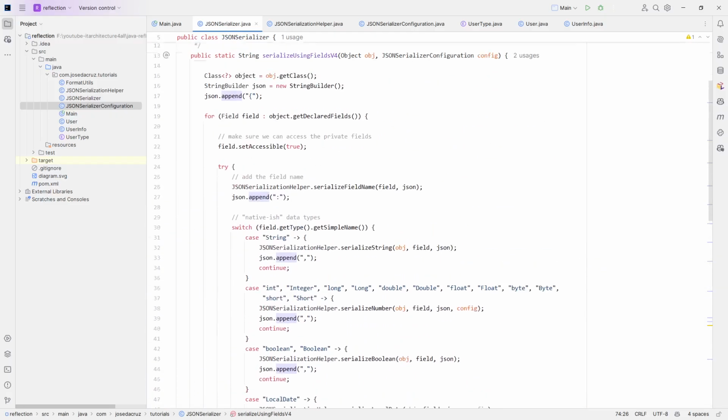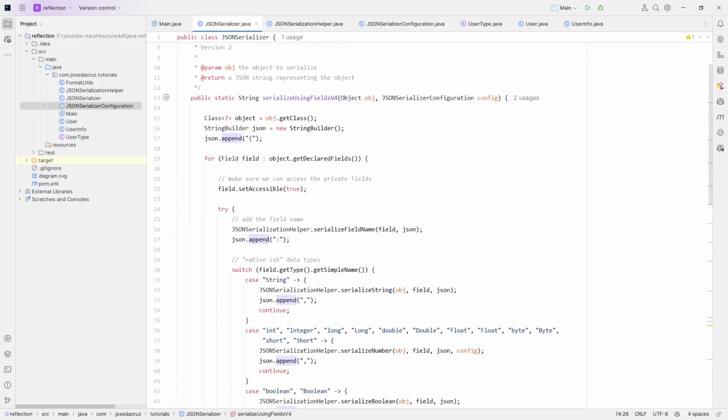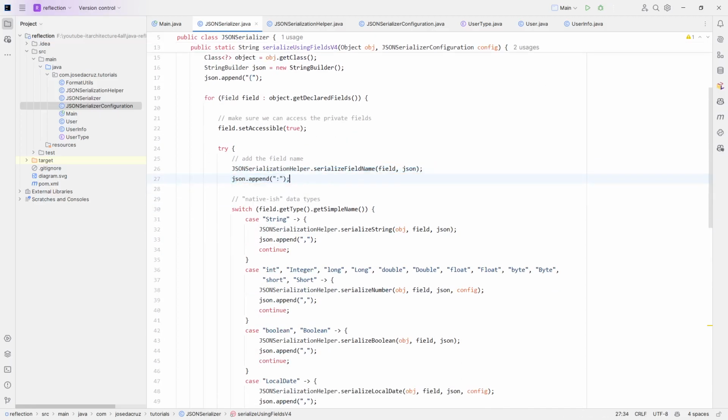And as you know, if you saw my previous episode, the first thing that it always does is serialize the field name, meaning the name of the field. Then we add the separator from the field name to the value, which means that for each one, it will be just the key value. And that's why we have this continue here, to make sure that after we serialize the specific field, it goes to the next.